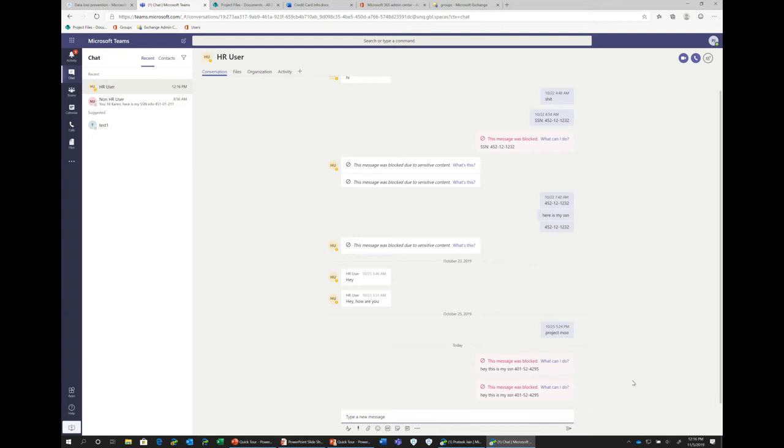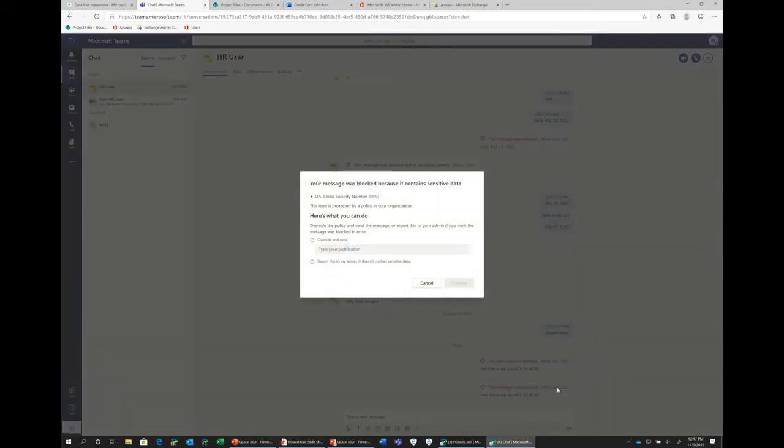Now, I sent this information. I shared this information. So I have a couple more controls here if I'd like. If my admin enabled me to, I could actually even override it from here. So here you can see, this tells me, the user, why did this policy affect my chat? What did I do wrong? Well, I shared an SSN number, and my organization policy says I shouldn't be sharing that type of PII data over a chat channel. And if I'd like to, I can literally, right here within the experience, override that.